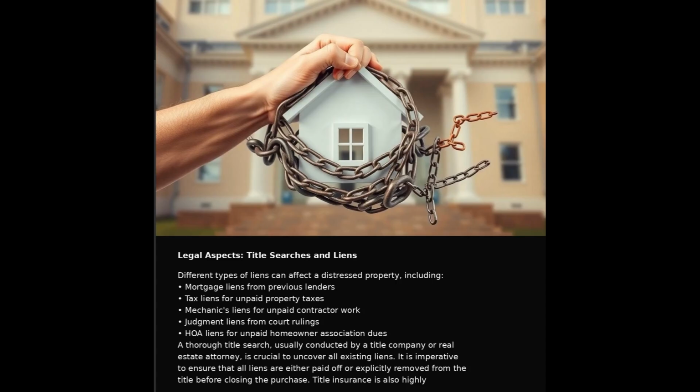A thorough title search, usually conducted by a title company or real estate attorney, is crucial to uncover all existing liens. It is imperative to ensure that all liens are either paid off or explicitly removed from the title before closing the purchase. Title insurance is also highly recommended to protect against any unforeseen title defects that may emerge after the sale.